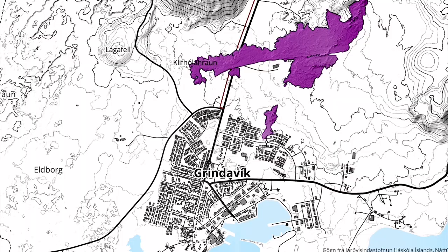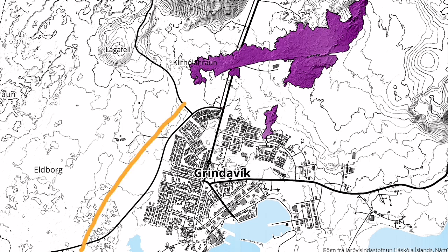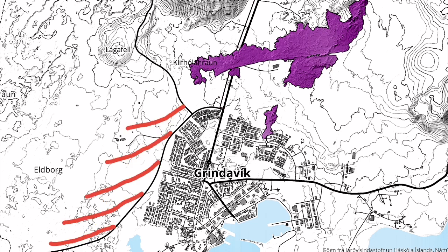We already had plans showing what to do in the case of a magma eruption in that situation. I suggested building not just one single wall but several walls that, one after another like a chevron, can protect the southwestern part of the Grindelbeck. We now have evidence that machinery has been moved into exactly that location and we are building several chevron-like defensive lava walls along the area where there is a potential for eruption.